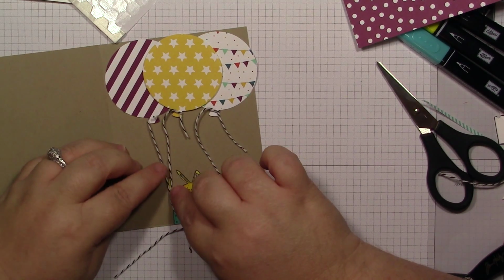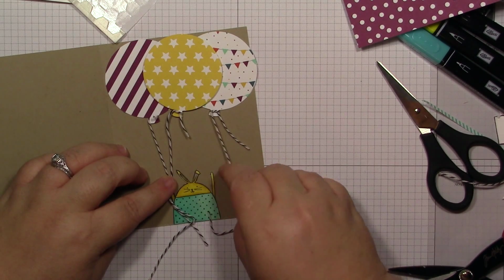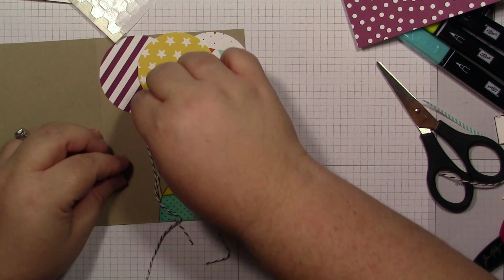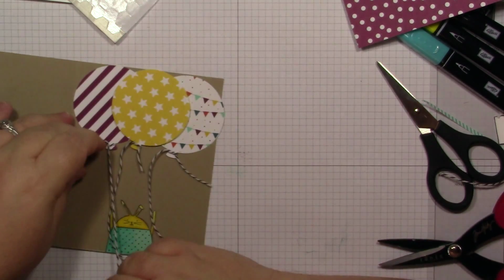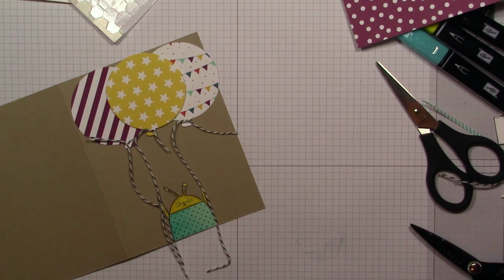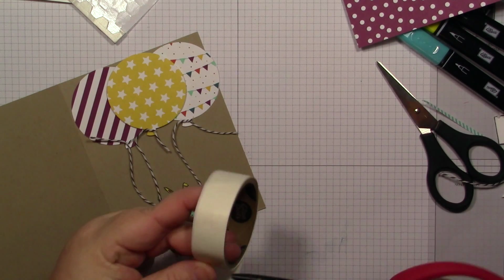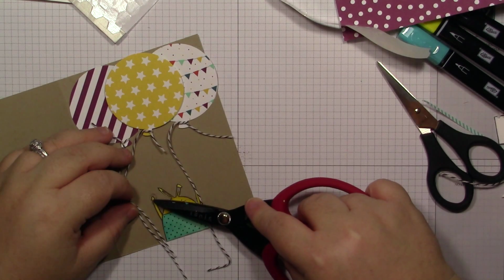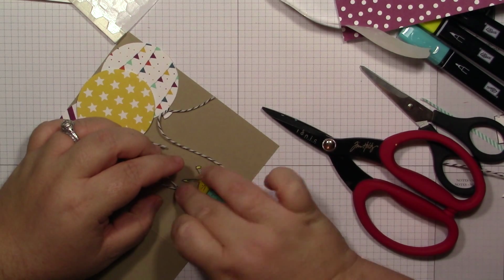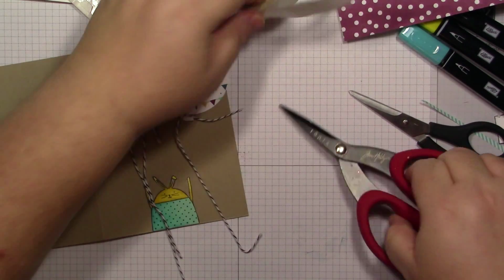Well, how am I going to do this? Oh, that completely came apart. I think I'm going to attach these with the glue dot on her hands. I think I put my glue dots away. I did. Here they are. So let me find the glue dot. There's one. And then I'll just pull these down right there. And then we'll pull this one down over here.